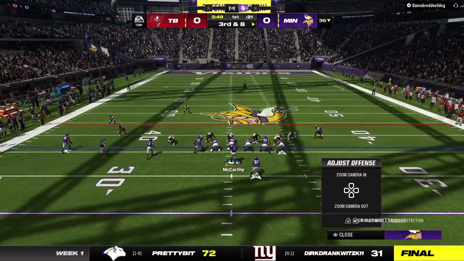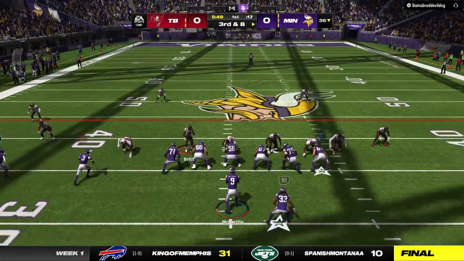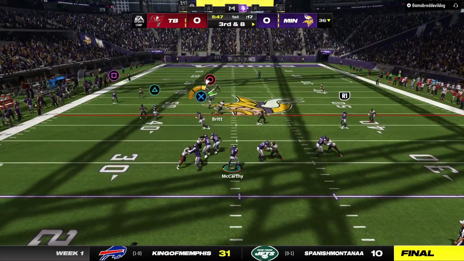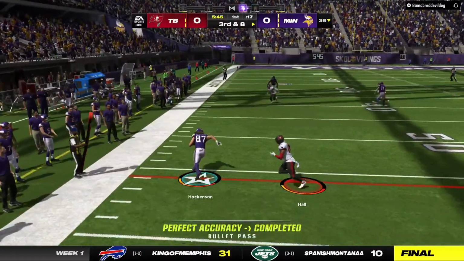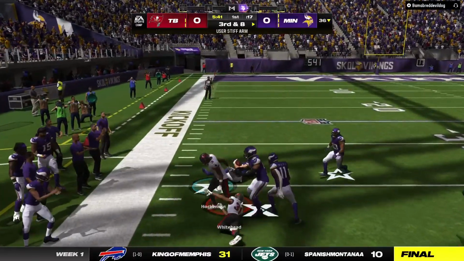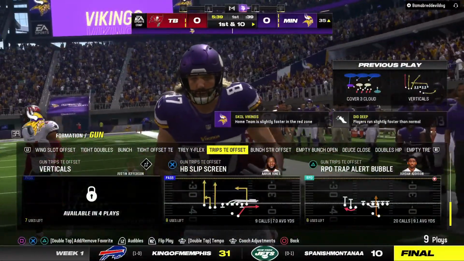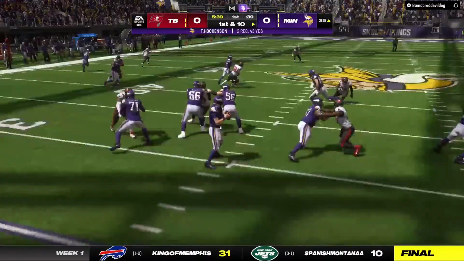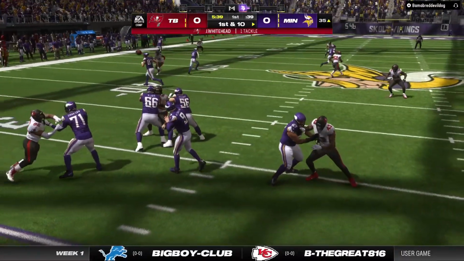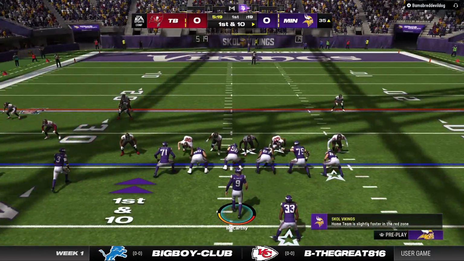Here now a 3rd down and 8. Looking to throw. McCarthy. Going underneath. He's got Hockenson. Shreds him with a stiff arm. And he's going to get this down to the 35-yard line. A big play that time on the catch and run. And it's going to yield a new set of downs. But give the rookie another one on this opening drive and a first down with it.